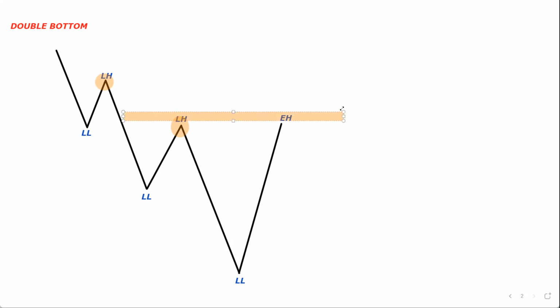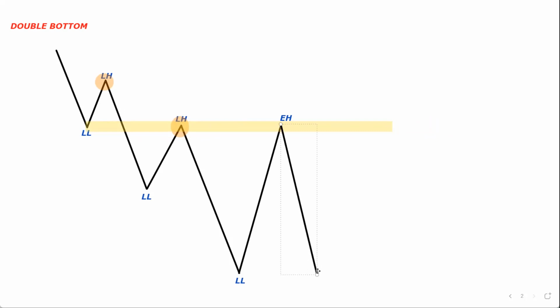So we have our zone right here, which, as I explained, is important for us because this is the neckline, okay? This is the neckline right here. So at this point, now you are just patient. Patience is the name of the game right now, right? And if this market comes back, gives you an equal low right here, you wait for this market to do its thing. You are not in a rush.